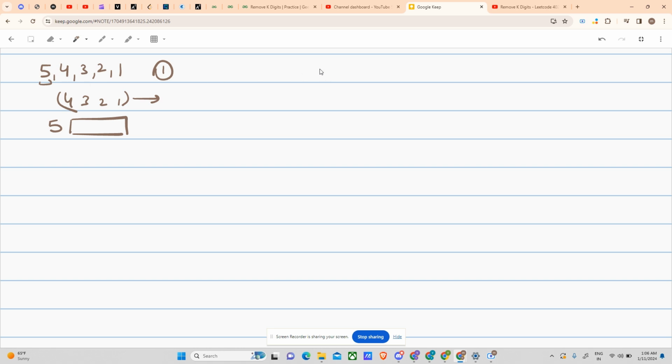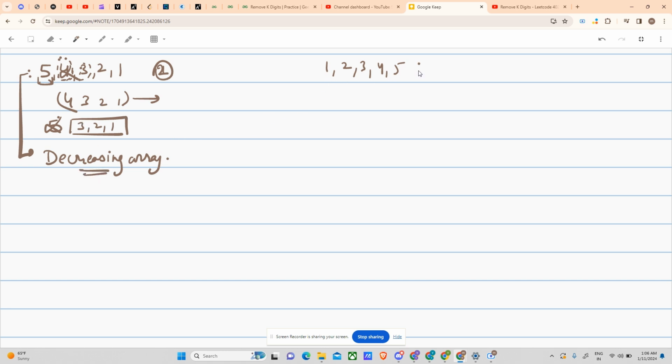Now discuss over 1, 2, 3, 4, 5. A key point to note here was I forgot to mention that this is a decreasing array. So what did you do? In a decreasing array, as soon as you saw 5 and you moved over to 4, you see that 4 is actually less than 5. So discard 5 and return the answer. What if there was a 2? You will say 5, discard 5. 4, then move to 3. You see 3 is less than 4, so discard 4 and your answer would be 3, 2, 1. Correct? Yeah. So a decreasing array has this property.